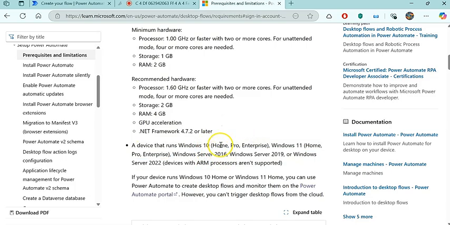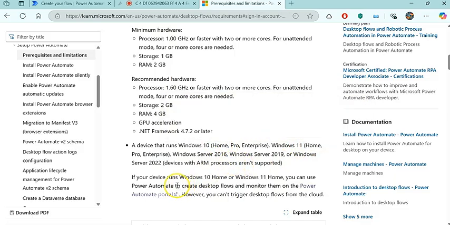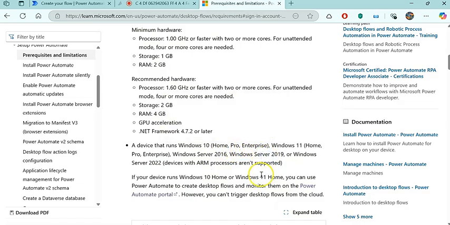Now, if you are using a Home version of either Windows 10 or 11, you will be able to create desktop flows and monitor them from the cloud portal, but you won't be able to trigger your desktop flows from the cloud flows, because you are using a Home Windows version and not a Pro or Enterprise version. I hope you got the difference.